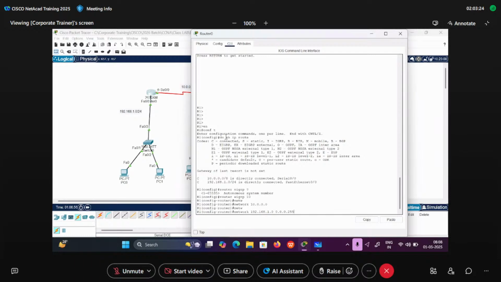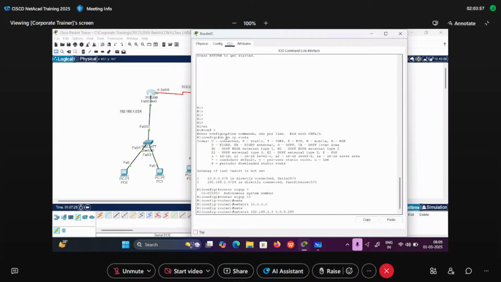It has been enhanced in the sense that we are not going to specify each and every network. By default, whenever you give the network details of the first router, that is not a problem, because the directly connected details are already there. Entering it, you will think, okay, sir, you have given the network details, the network ID. But you will understand when you enter the second router.